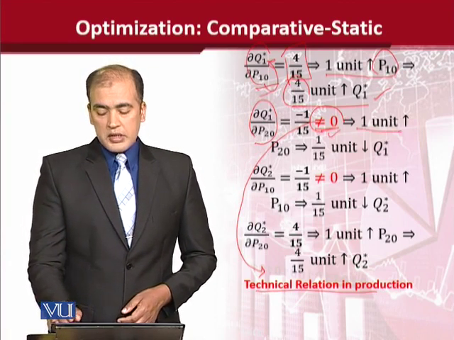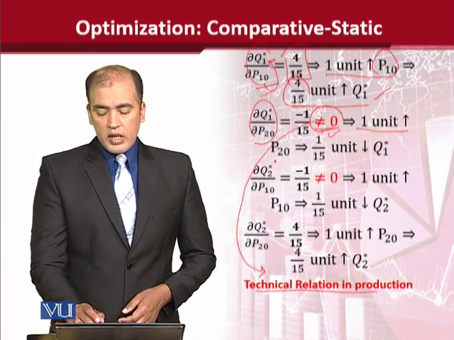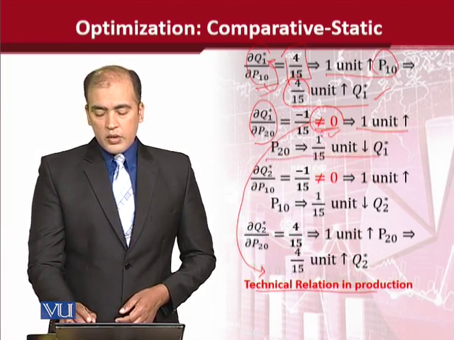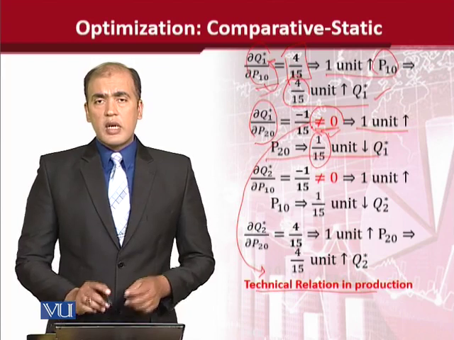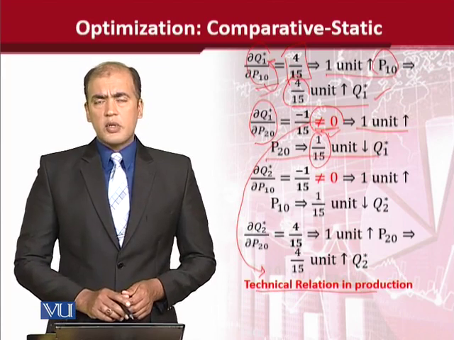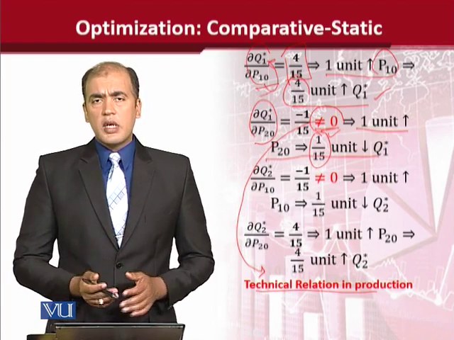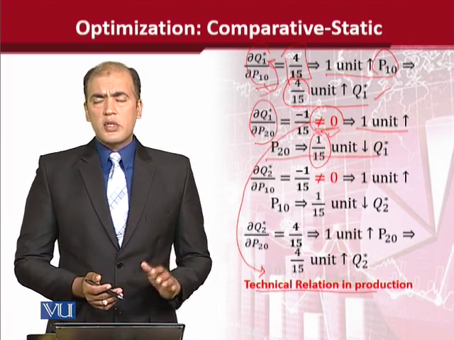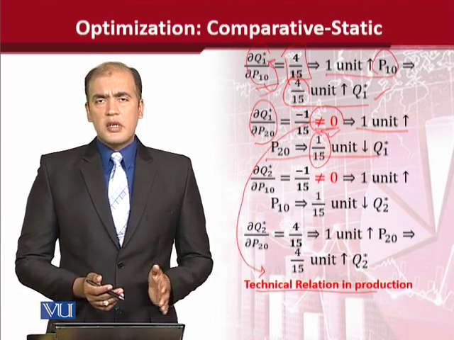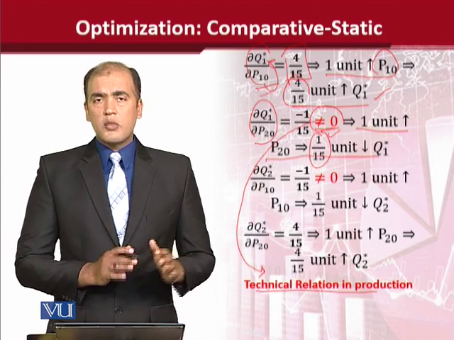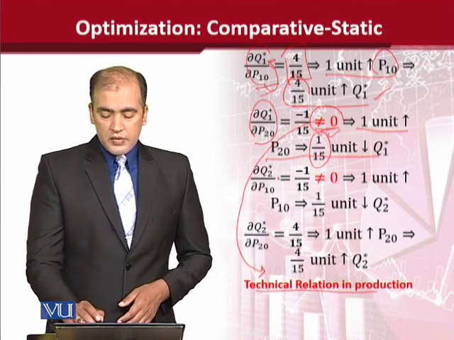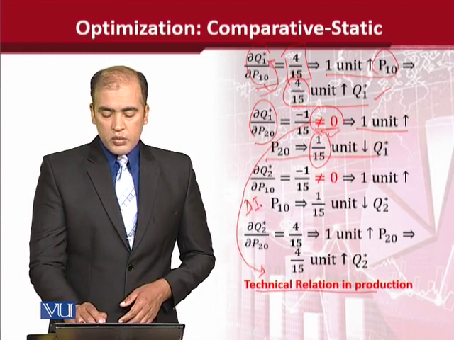इसकी interpretation is similar: a 1 unit increase will lead to 1/15 unit of decrease in Q1 status, because if you are increasing the price of one good, the supply of the other good, the output produced of the other good will decrease because we expect उससे हम कम मुनाफा expect कर रहे हैं. So in this way, I leave it to you to interpret these two.